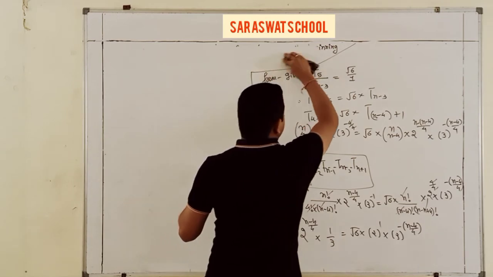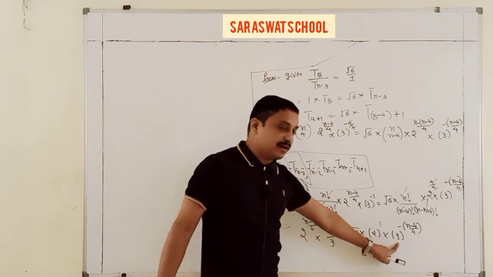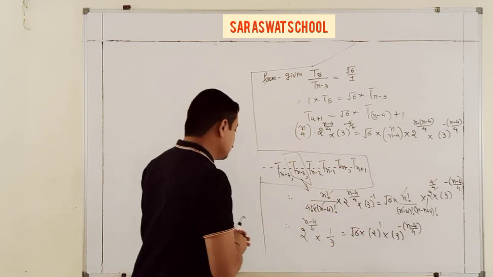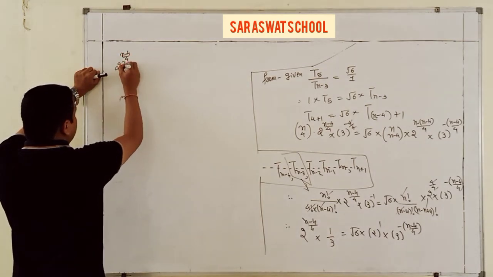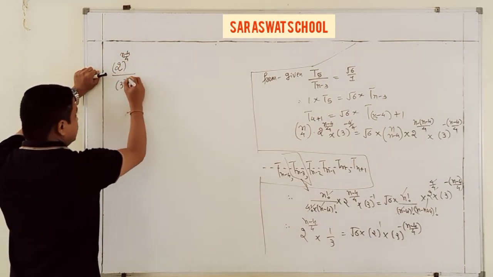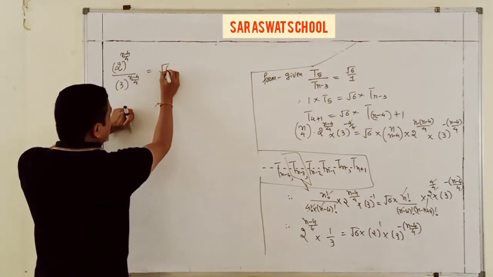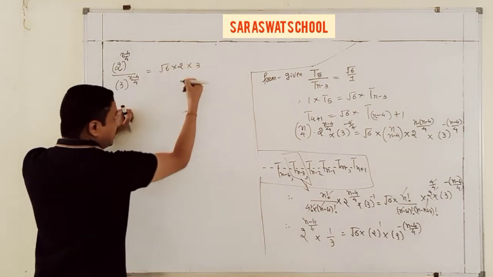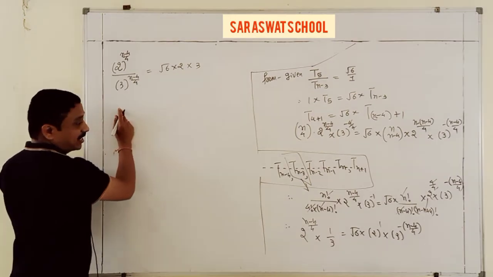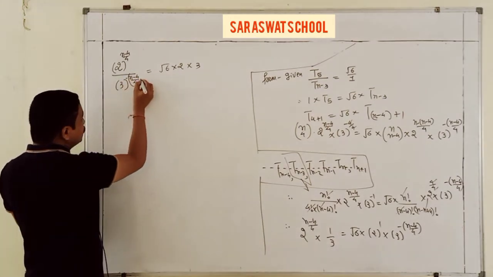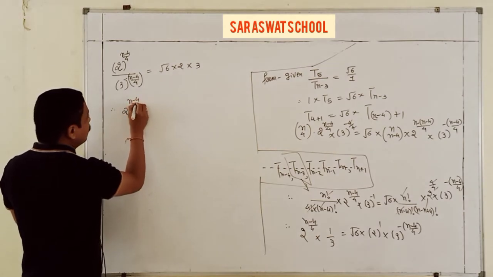So I just start my solution with these terms. Power of n related, power of n is taken downwards. So 2 raised to (n minus 4)/4 upon 3 raised to (n minus 4)/4. And here the root 6, the 2 and this 3 carry forward to the right side. So students, can I take this denominator minus to the upward side? Yes, 2 raised to (n minus 4)/4.